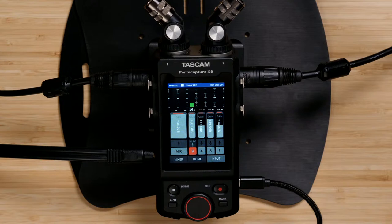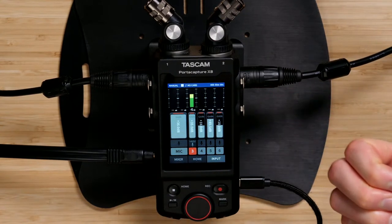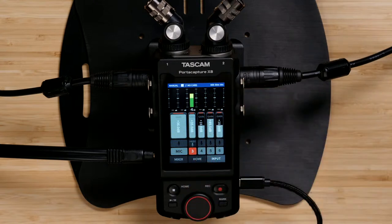Well, you're going to probably want to use a stand if you're doing any sort of delicate recording. If you can, you could rig up some sort of shock mounting system and hold it by a handle with a shock mount between this and the handle. Just a lot of different things you have to take into consideration. What I found too is that when I was getting ambient recordings out in nature, for example, is just having a really firm grip, start the recording, give it a couple seconds for all the handling noise to settle, and then just keep a really, really strong, firm grip on the unit. So just something to keep in mind that if you are going to be adjusting settings while you're recording, this form factor of recorders have that challenge that comes along with them. So just something to keep in mind. Okay, I'm going to go ahead and switch back over.